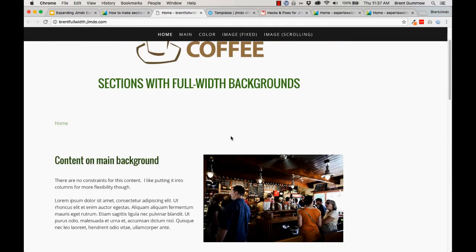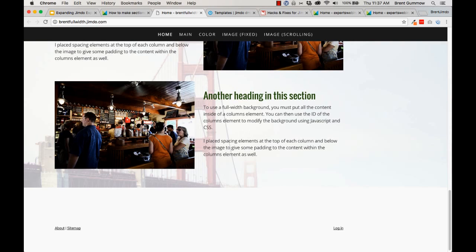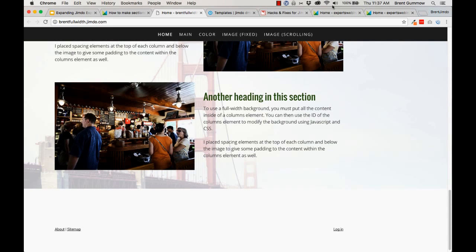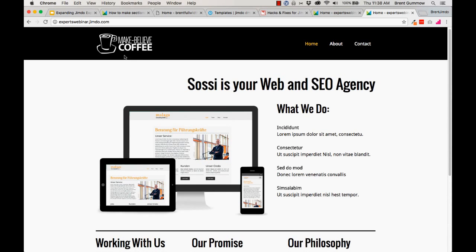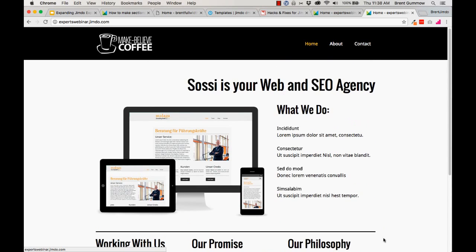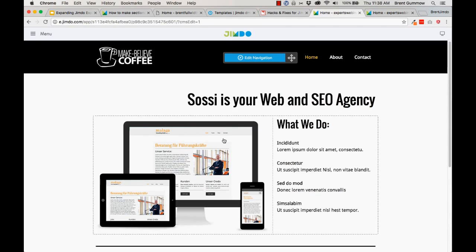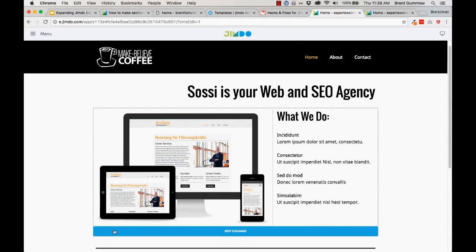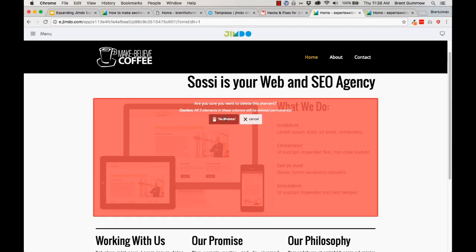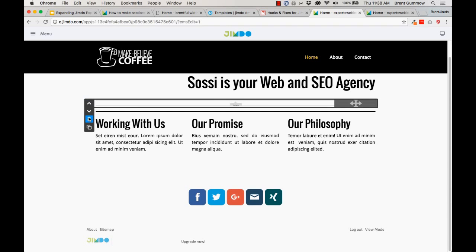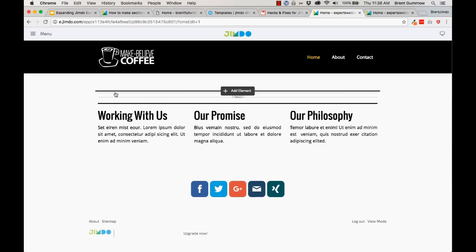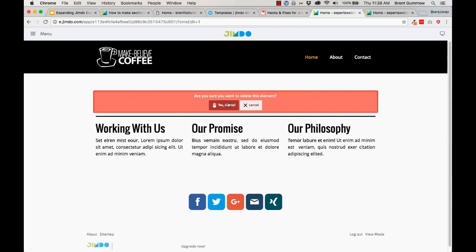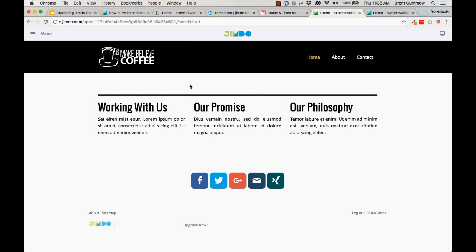So what we're going to do is this parallax technique, and make a full width section that appears directly below this make-believe coffee top bar. Right now I've got this content in here, which isn't really what I want for my website. This is just what started here, so I'm going to go ahead and delete some of this. And we're going to replace it with a new block that's going to be a more modern kind of call to action at the top of the website. We'll leave this other stuff for later.